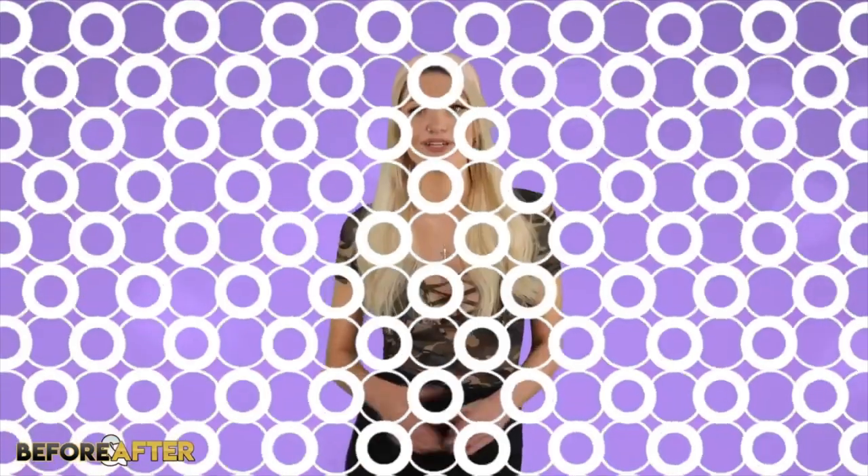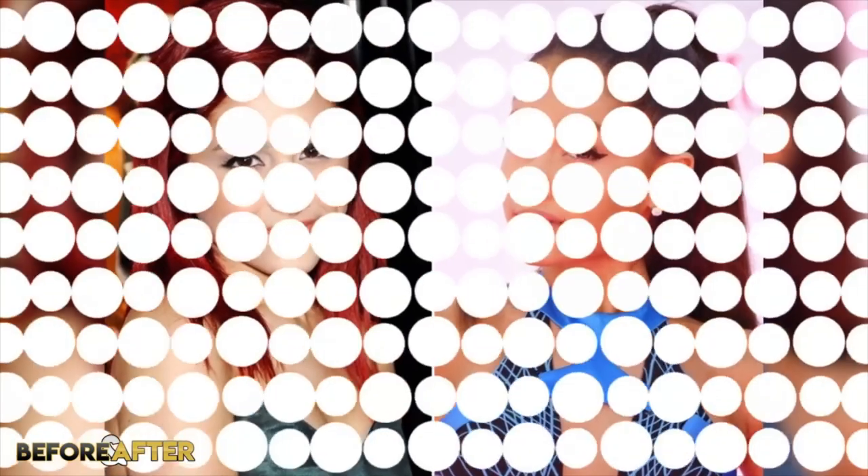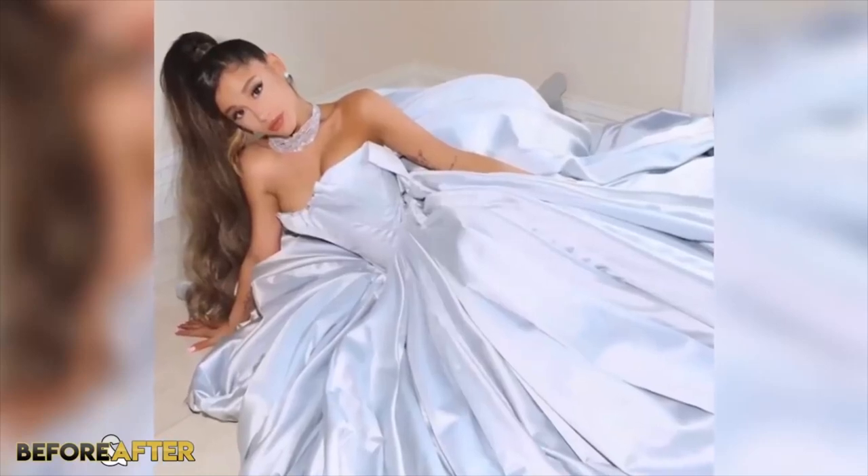With Ariana having spent so many years in the spotlight, there are a couple of looks she's been known for. I think the changes have been gradual enough to not really notice unless you look at photos side by side of Ariana then and now. I think she's always looked amazing and she's one of my favourite females in Hollywood. Here we'll look at Ariana's beauty transformation over the years and see what she's done to get the look that she has now.